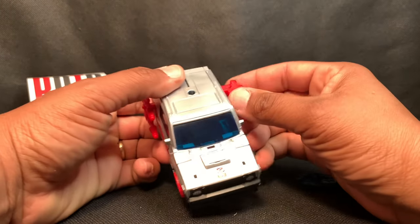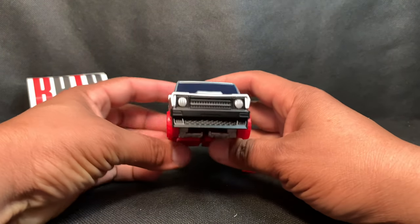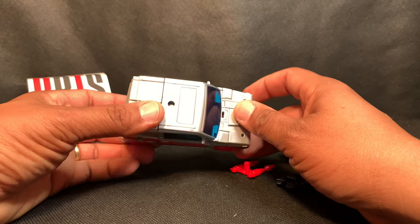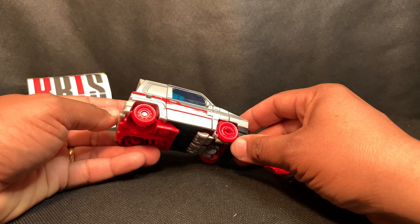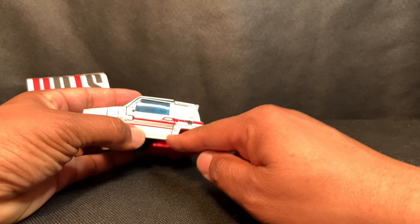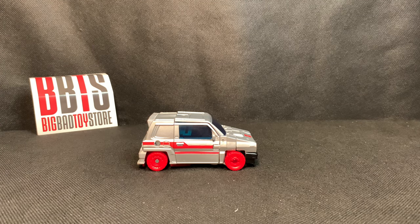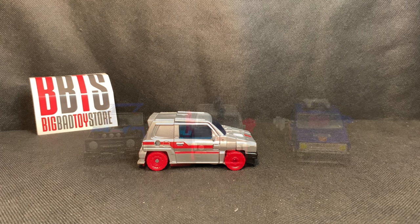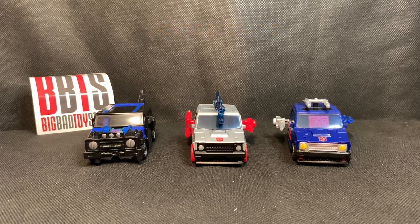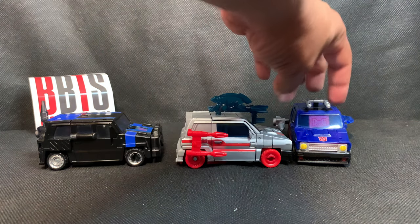Now that we have it transformed into alt mode, this figure looks incredible. Let's take these off so we can see the paint details — look at the way the light is reflecting off the hood. I'm definitely digging the red wheels, that's pretty sweet. The figure just looks really good as a whole. The red stripe going throughout the sides of the vehicle matches the tires and rims — you can't beat that. It reminds me of a tricked-out car someone's driving around in real life.